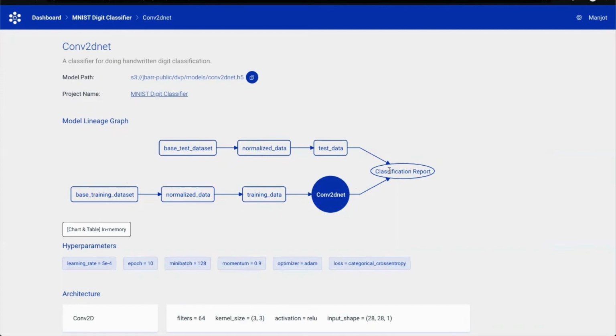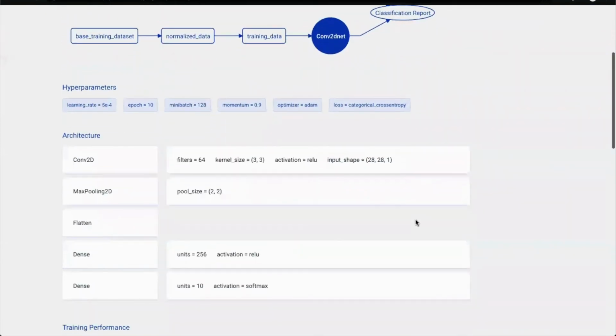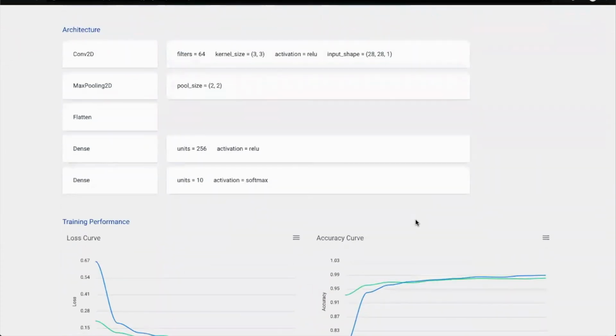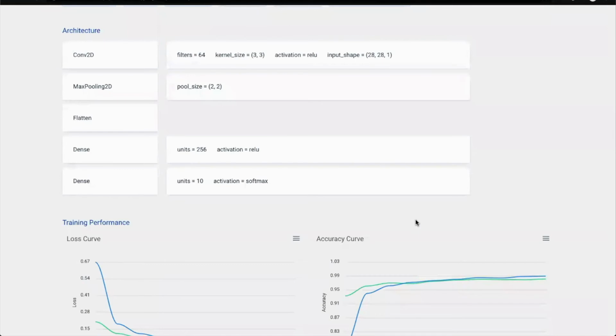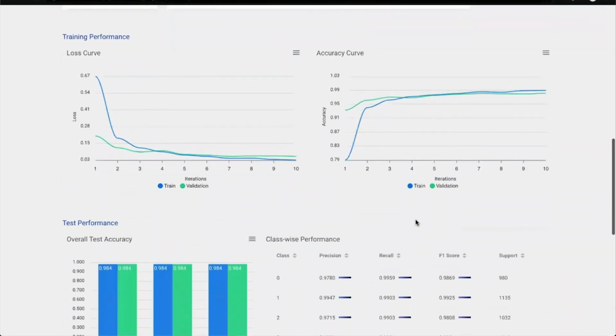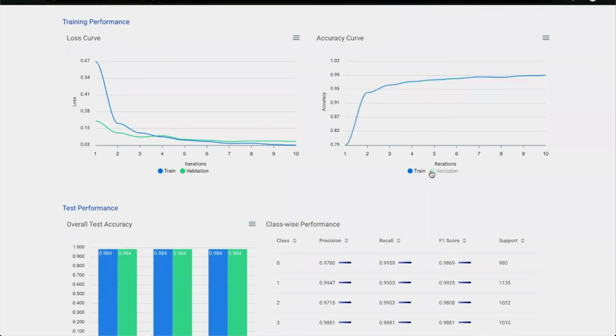You can also see details such as all the hyperparameters that are being used in my model and the architecture of my particular model. Most importantly, you can also see the performance metrics within a single snapshot, such as the training and validation loss curves, the accuracy curves, and the test performance of my particular model.